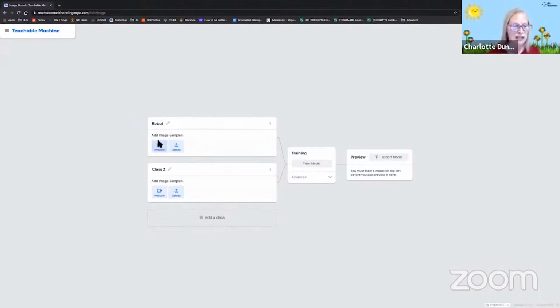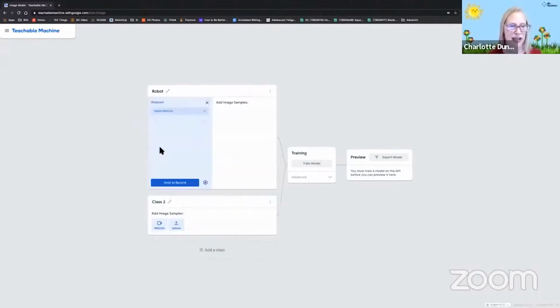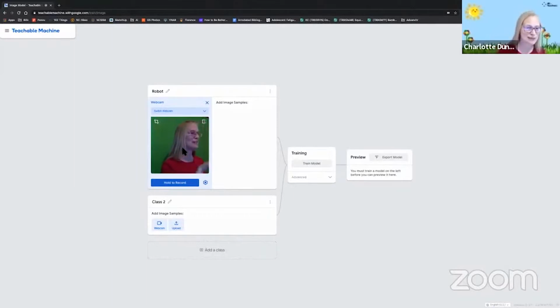And then we're going to use this webcam button, which is right here, and we're going to turn that on. Now, when you click the webcam button, it might ask you in your browser if you will allow permission for your camera. Make sure you allow permission for your camera. Do you see me right there? Look, hi. You can see my green screen. You can see that I'm using a green screen.